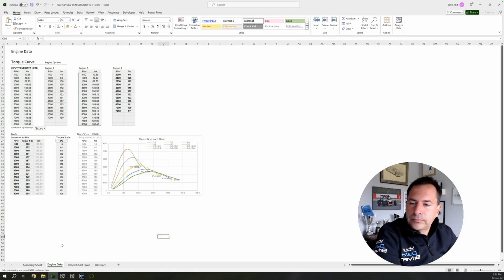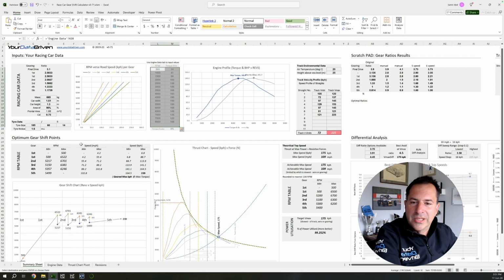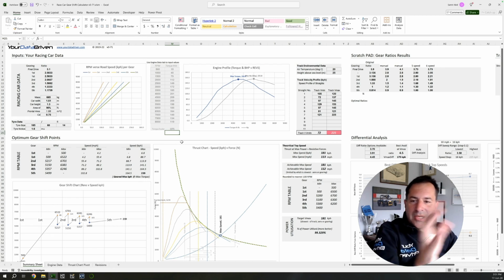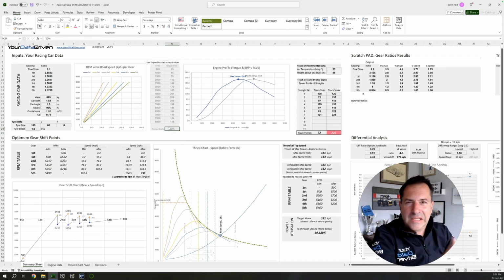Okay. The other thing you can do is you can see this scalar thing, which is a bit of an advanced feature. Basically if you go here, and say you wanted to see, if I had 10% more horsepower, what effect would that have? So you just put in 10 in this bit, update, and everything updates, and you get the difference for 10 horsepower, so it shifts everything around. So it's just an easier way of iterating through different types of engine.